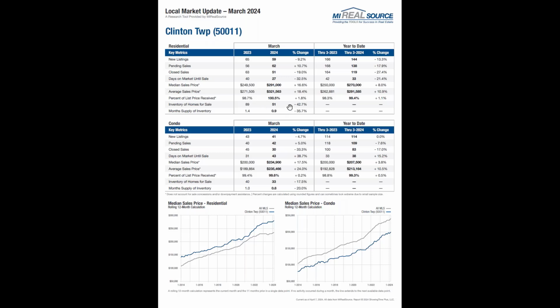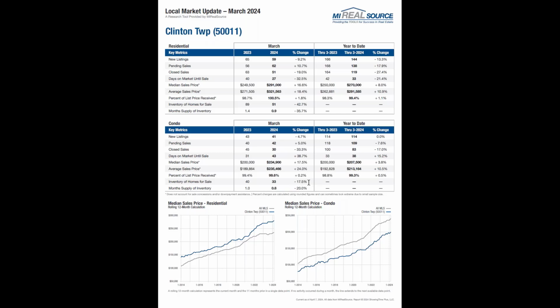And what's driving it? Obviously, that low inventory, because we're educating the seller. How long is it going to take to get that property pending? How long is it going to take to close, or days on market until it's sold? All of that is here. If you are looking for a condo in Clinton Township, I want to have that. If you're listing a condo in Clinton Township, I want to have that as well.